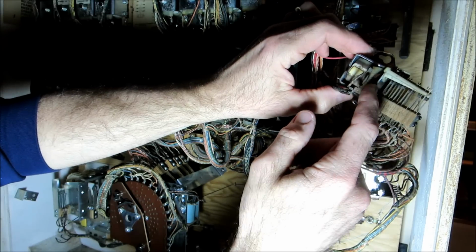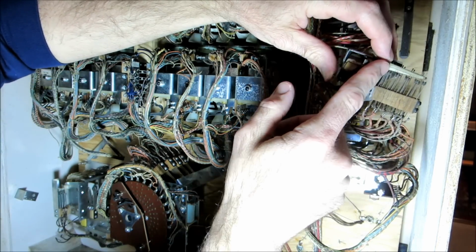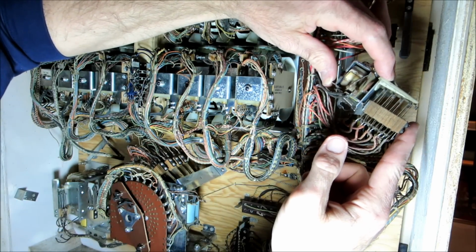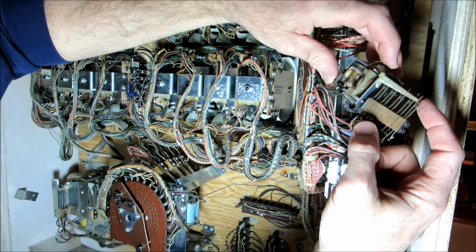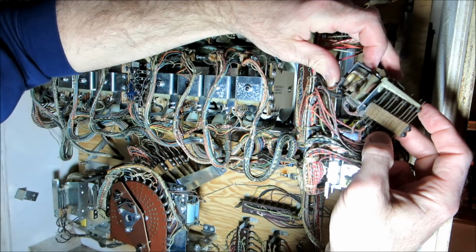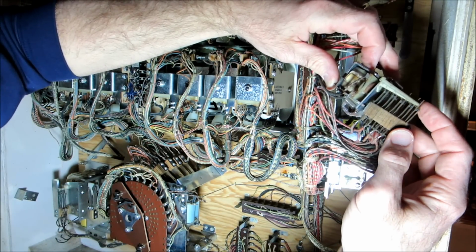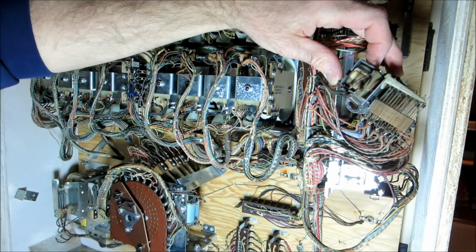So when the coil pulls closed, it's going to pull this arm down, which is going to actuate all of these switches. If they are normally closed, they will open. If they're normally open, they'll close. I think this one may be hard to see in the video, but you can see the switches opening and closing. Like watch that top one, it's closed, now it's open, closed, open. That's the basic functionality of a relay.